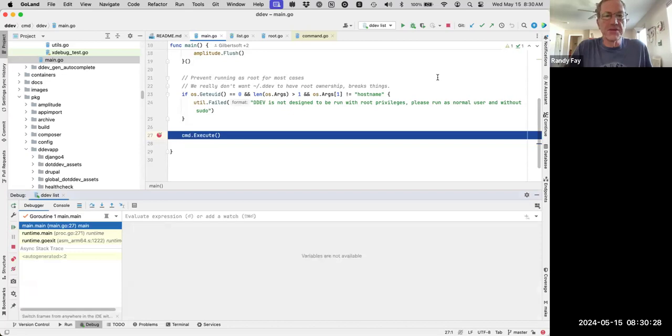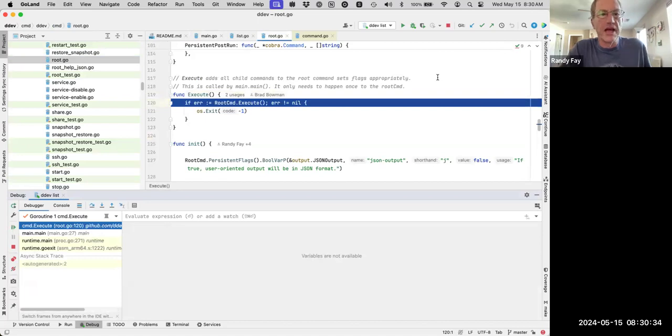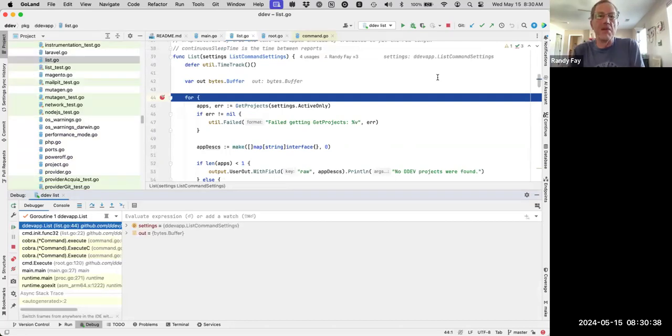Cobra seems complex, but there are so many models for it that you can do a lot of things that get you where you need to go. I've never actually mastered it. I just keep using the same things, copy and paste, and am not a master of Cobra, but I should get a little bit better.